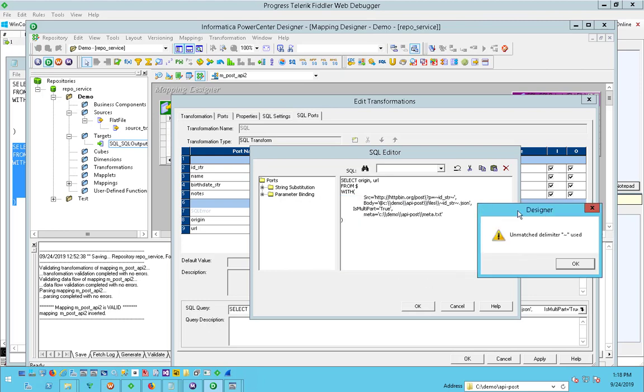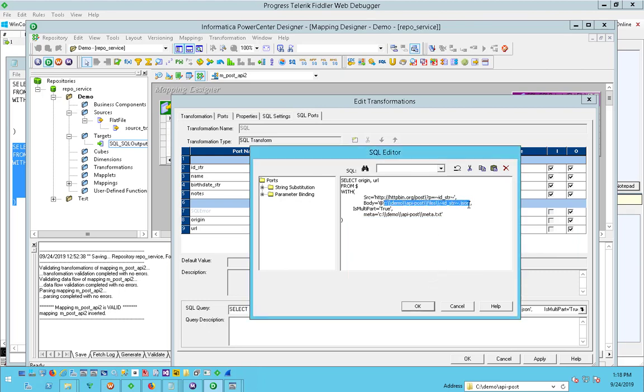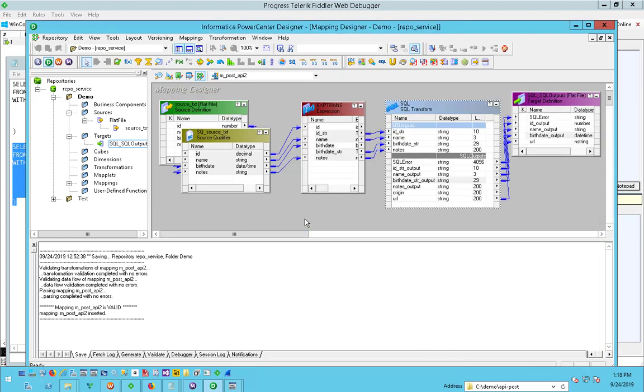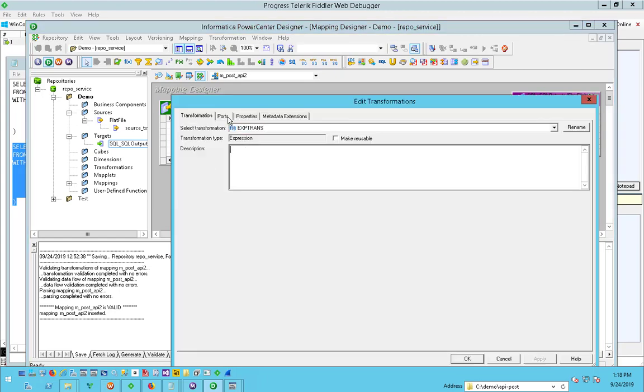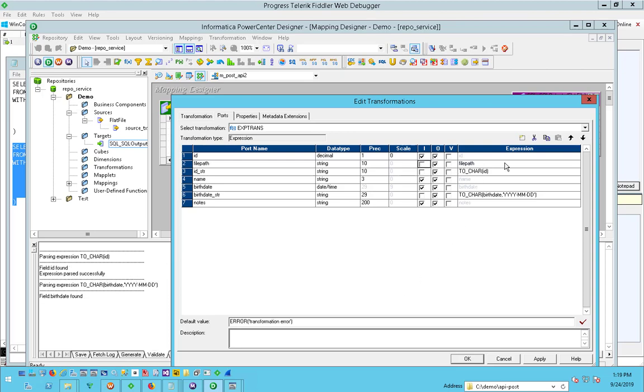Okay, so to overcome this problem, we are going to supply our body through a different mechanism, right? So essentially body is our file path, and I'm going to generate my file path here. Output.